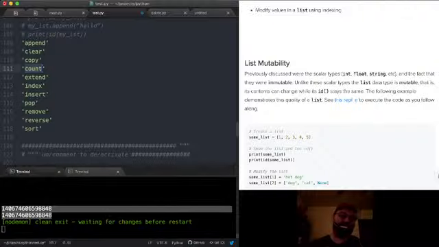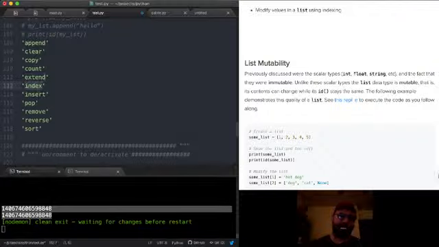Count. Count is not mutable. It doesn't cause a mutation in the list. Extend is somewhat like append. It extends one list with another list. So you can say list.extend some other list, and then you get the original list that you call it on modified by having all the elements of the input list.